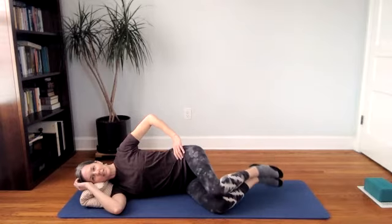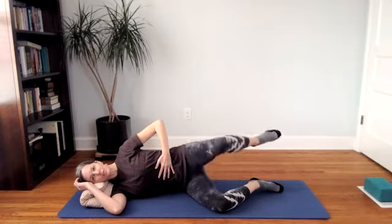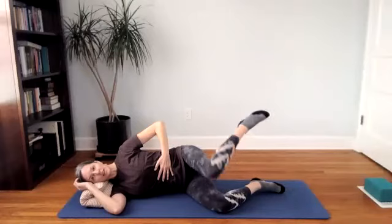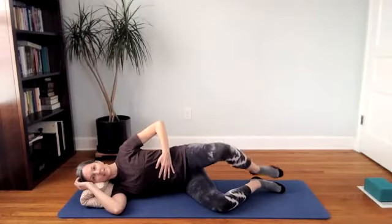All right, lower those legs down. Keep your little gentle lift of your waist in connection of your ribs. Lift your top leg up. Keeping it bent, you're gonna tap your knee to your knee and then tap your heel to your heel. Knee to knee and heel to heel.